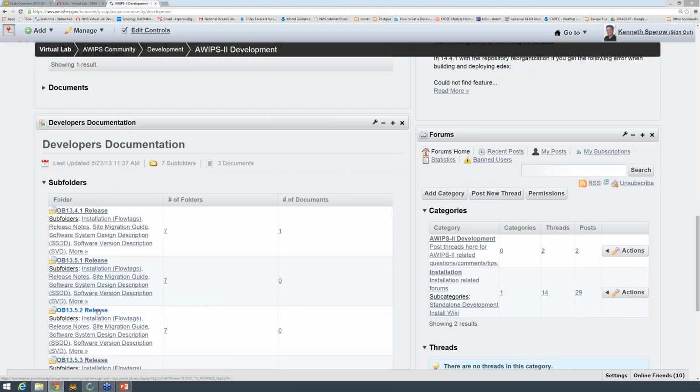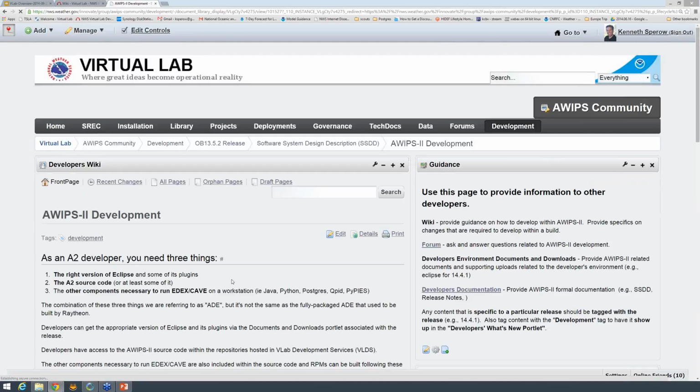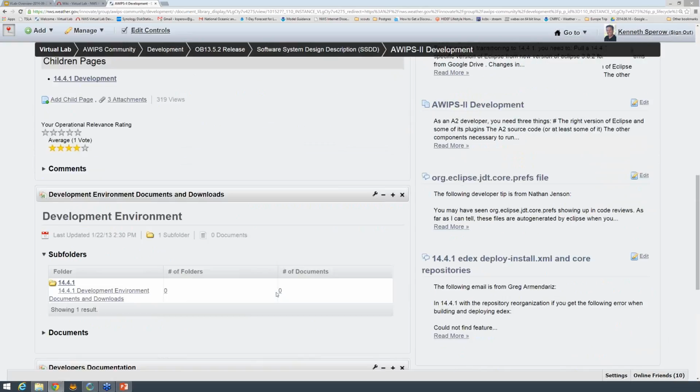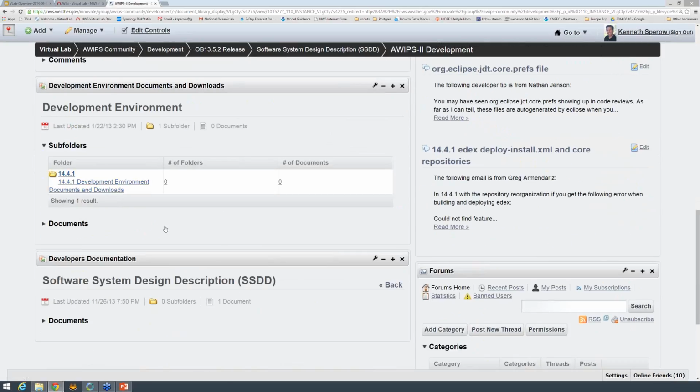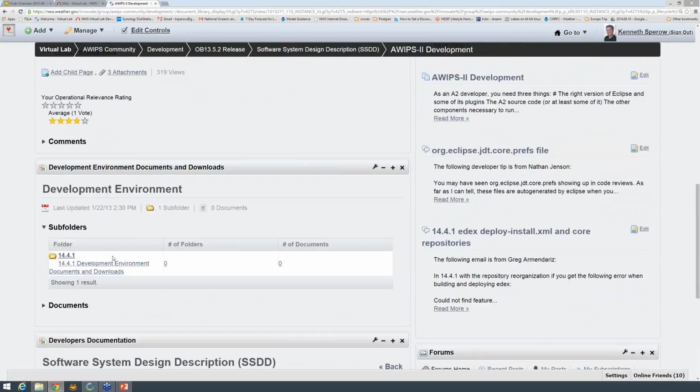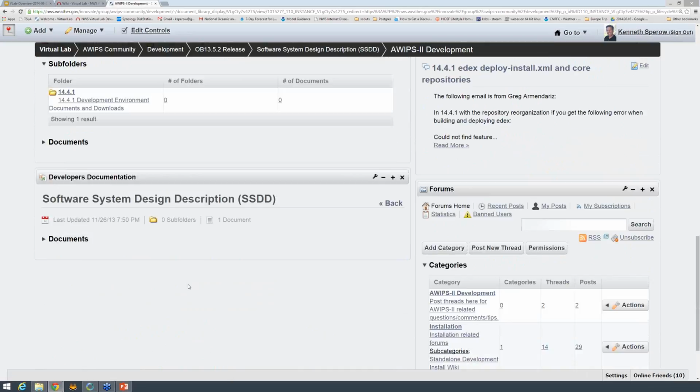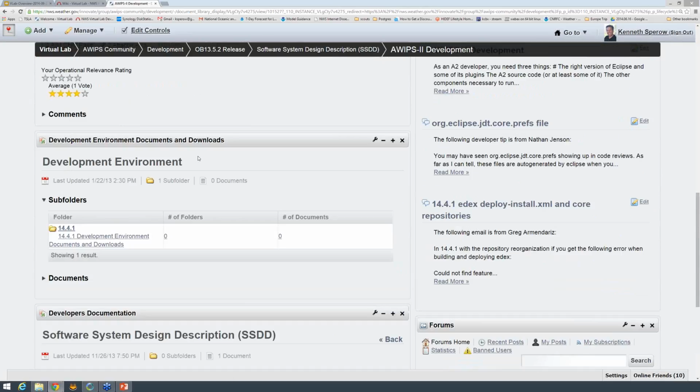They're putting things like the SSDD and things like that, being made available via the document libraries. So I chose a bad release. Sorry.